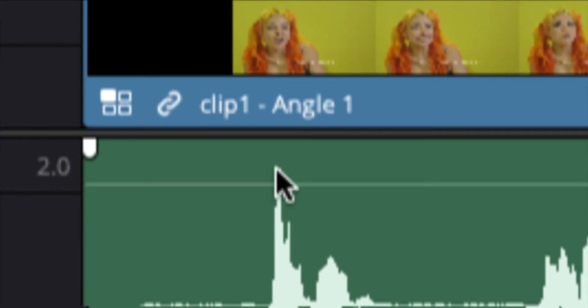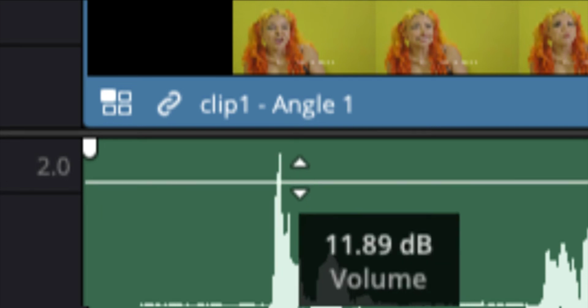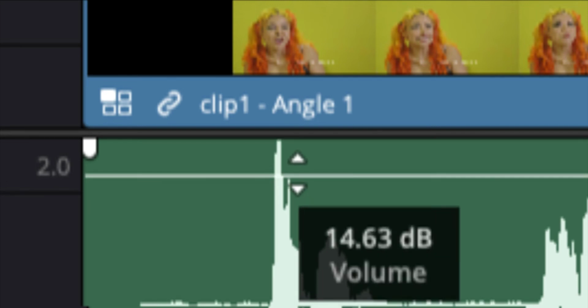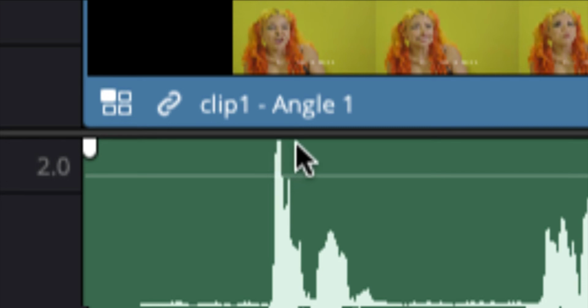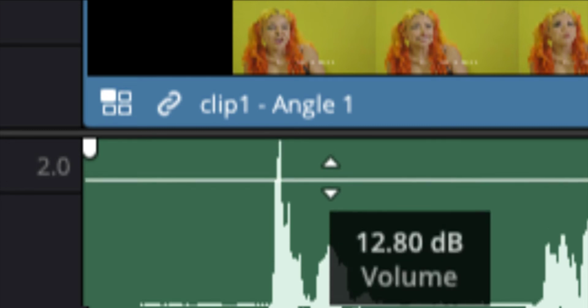Now you got to be careful about this moment and look very carefully. You see the peak of this. If I take this much louder than the top of the region, we're going to start to hear digital noise. It's going to start to clip is the word. We don't want any clipping, so I'm just going to bring this up to a reasonable volume.